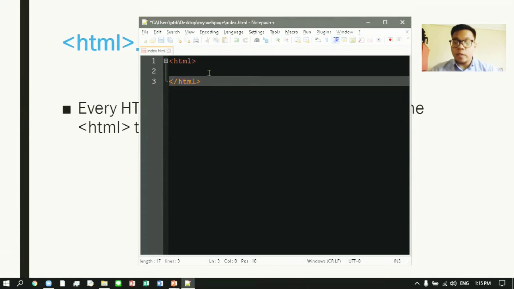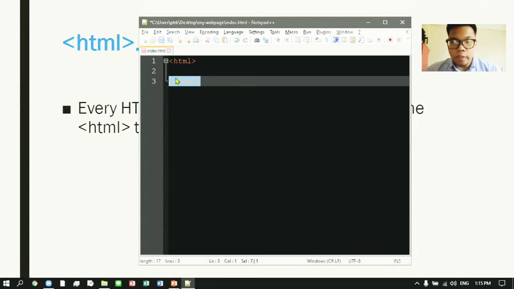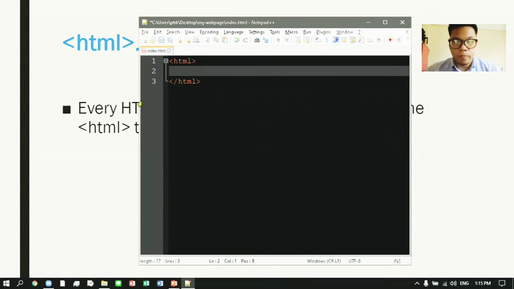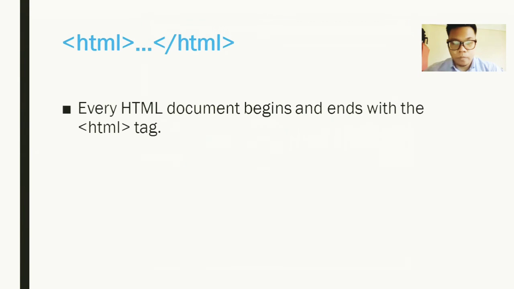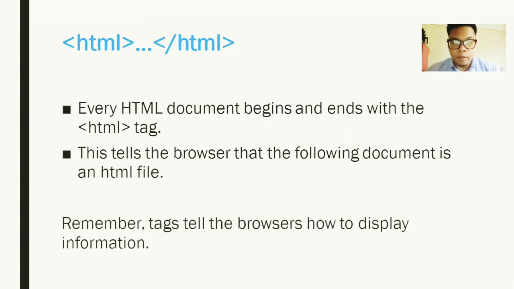That is because it indicates an end tag. The first one is the start tag, and the last one, or the second one, is the end tag. So this tells the browser that the following document is an HTML file. And remember, these tags tell the browsers how to display information.